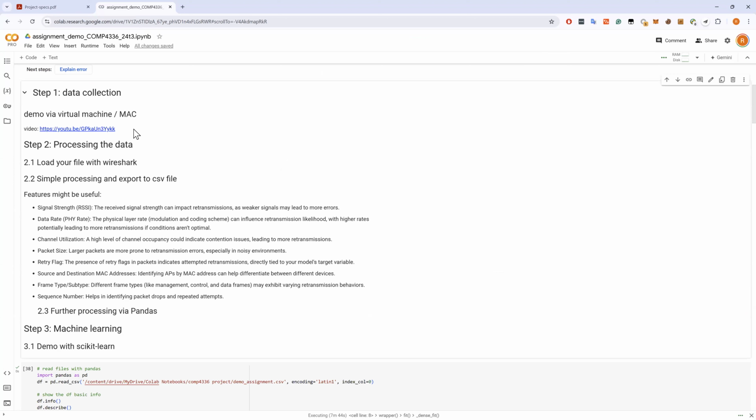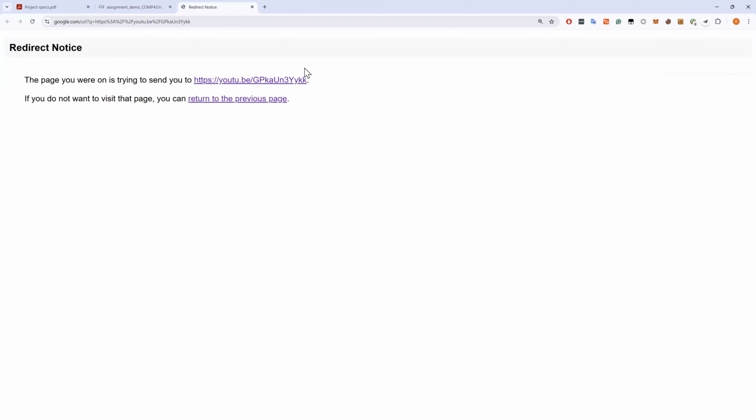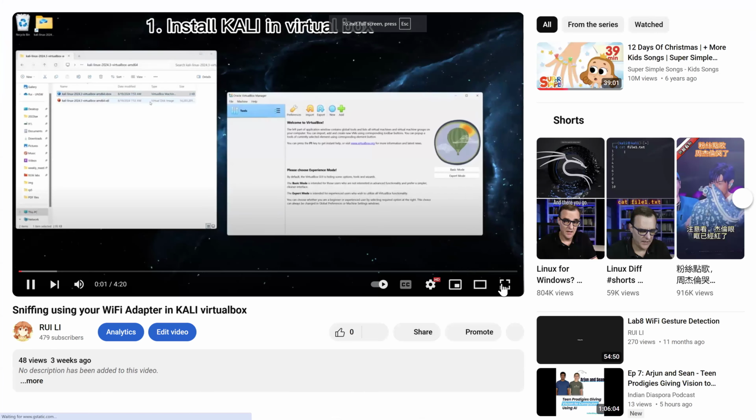So you are going to use your Mac or Raspberry Pi or Wi-Fi dongle with Windows machine to do the data collection. And if you just bought a Wi-Fi dongle for your Windows machine and you have no idea how to set it up, then you can have a look at this video.